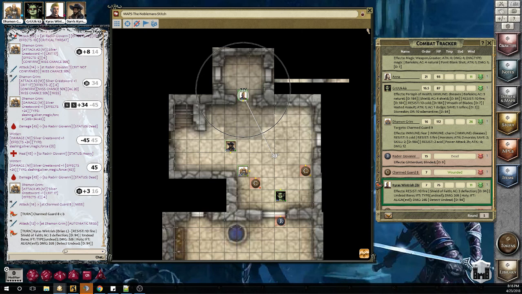I got to remember how to do multiple movements. Just start dragging the token and stop, and then grab the endpoint, and you can drag it from there into a different direction. Just remember, when you get within 5 feet of Gruka, she's going to slash you.